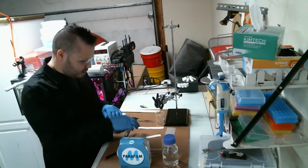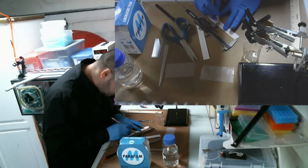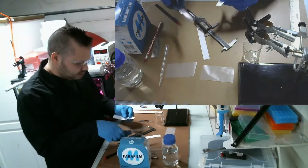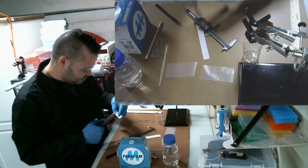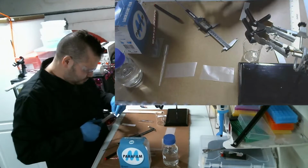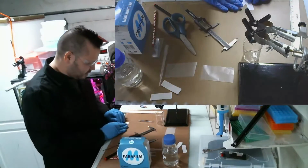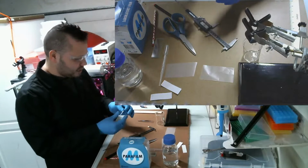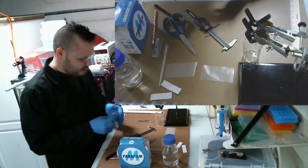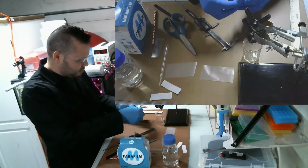Now I need to cut these two strips to be 88 millimeters. And I got to make sure to mark it with pencil, because if I mark it with pen, you're going to end up contaminating the experiment with pen ink. There we go. The idea of this experiment is that I can soak this with a solution that, when it dries, the solid part of the solution should stay in here, and then it should hopefully turn a pinkish color when it comes in contact with indole acetic acid.